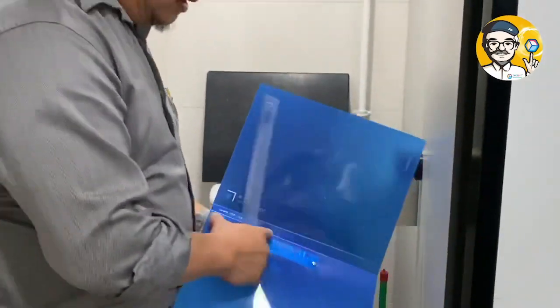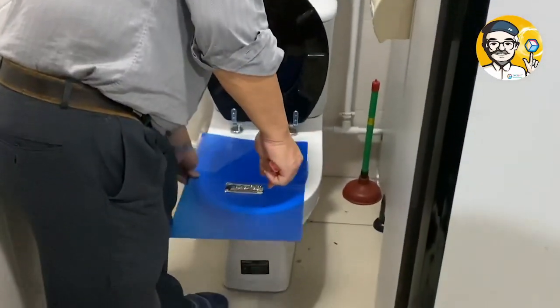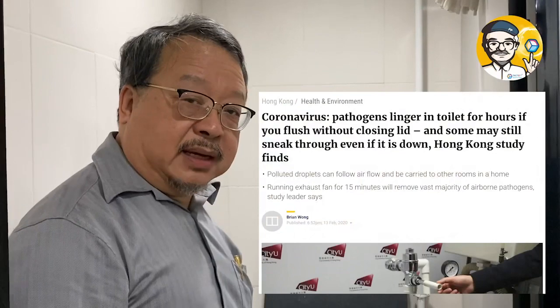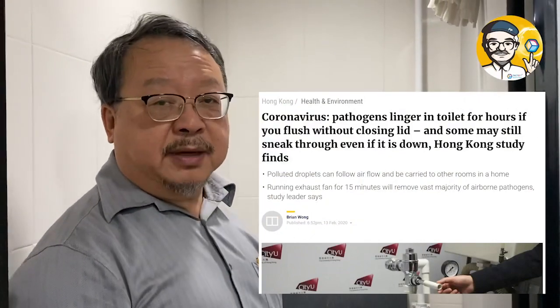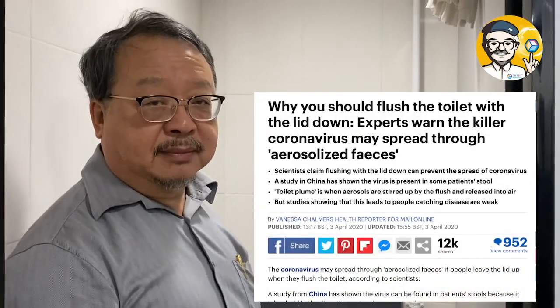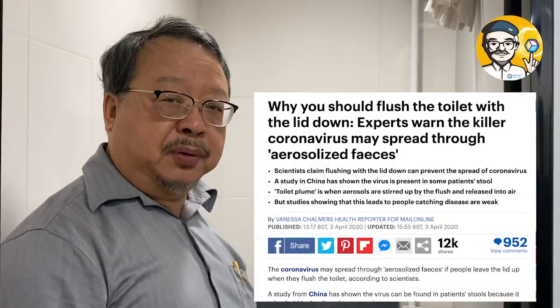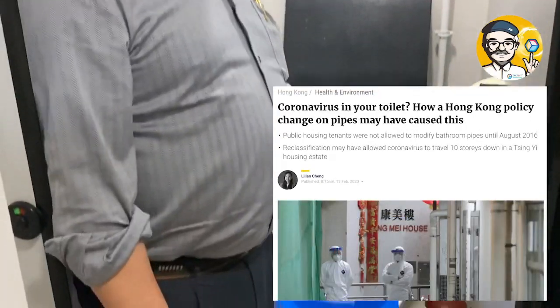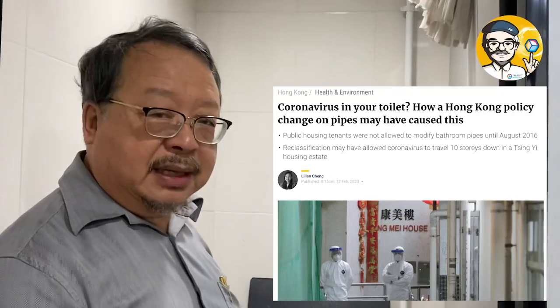It's a simple, easy solution. I hope you all understand what I'm trying to say, which can save a lot of lives and prevent your family members and friends from being infected by aerosol when flushing. In fact, there are already proven cases in Hong Kong where flushing through the faucet system caused aerosol to infect people on other floors. So this is not a laughing matter — this is life and death. I hope you can take it seriously and start doing it right away.